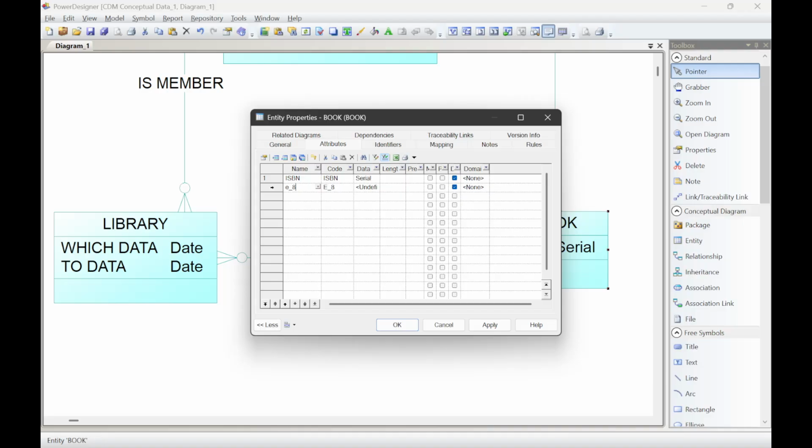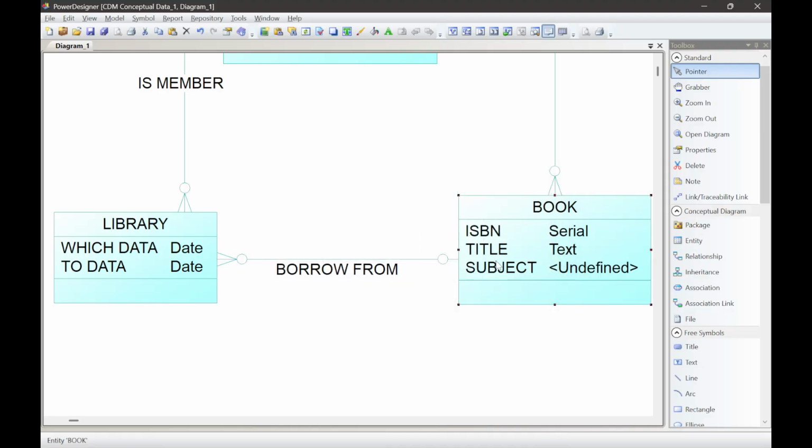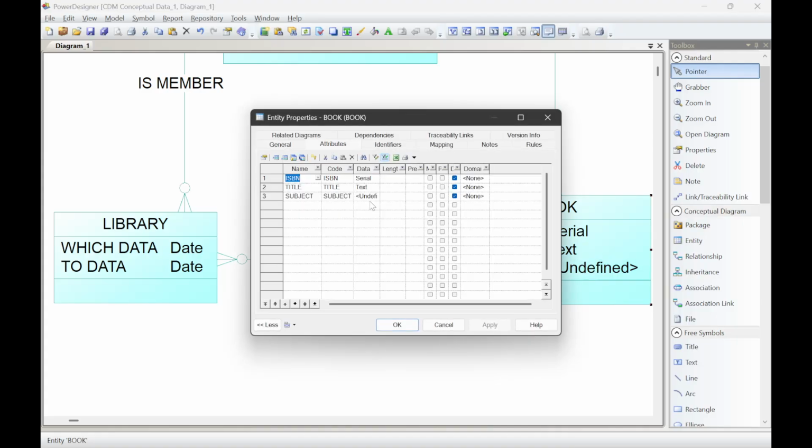I hate this. This should be text. Subject is also text. Okay. Let's just delete this.